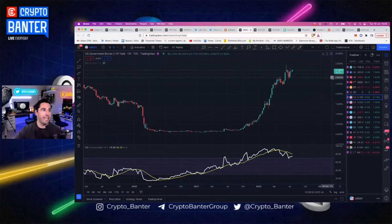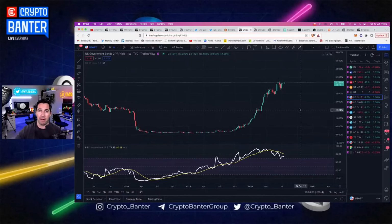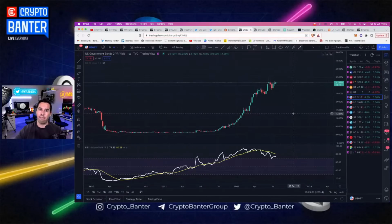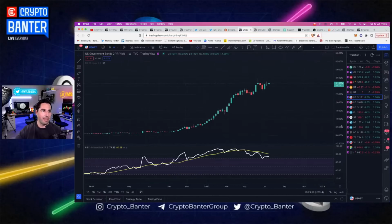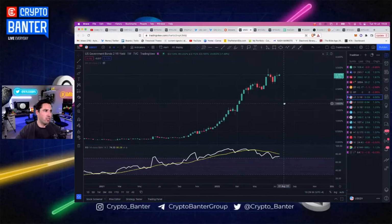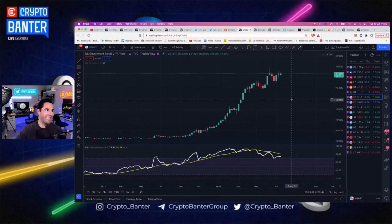This number going up means that people are probably not going to be borrowing money, which means that there's an increased chance of a recession. It's a high risk environment, and therefore people will probably not dabble so much into risk on assets, which is one sort of warning sign of why you have to be careful with the current market and what it's doing. It could potentially be a trap, and you have to manage your risk. We're in the kind of environment that creates a liquidity crisis. If people can't get liquidity from loans, then where's the money going to come from? How is the market going to run? So this is something that you need to pay attention to, and it's kind of a canary in the coal mine situation. So I'll be taking all of my longs very, very cautiously and carefully.